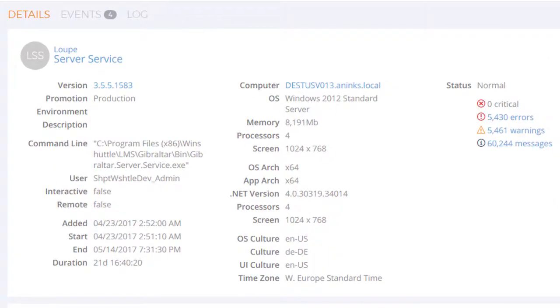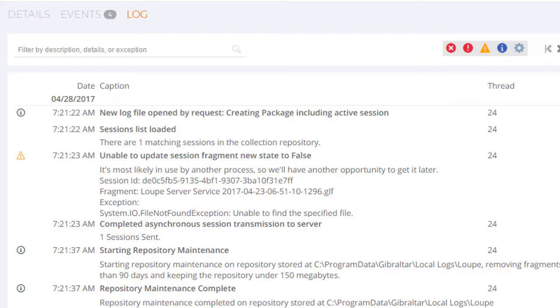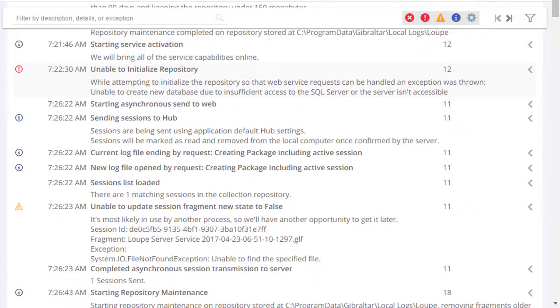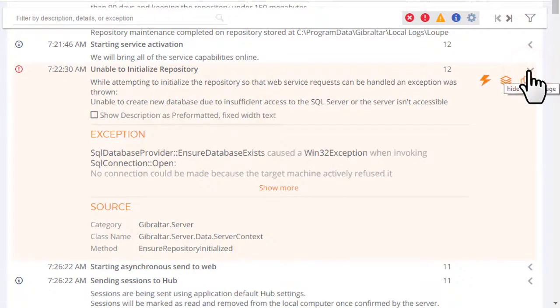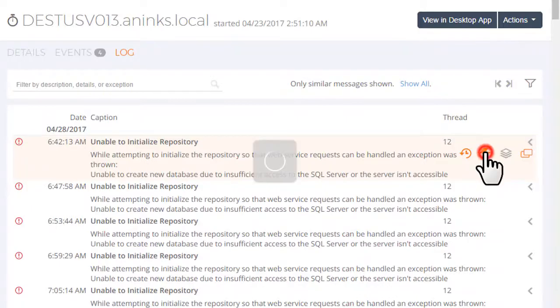Immediately, I see that they're running an old version of our software and that there are only 4 distinct errors in this log. From this new tab, I can see the complete log right in my browser. I can filter the log in many ways or just scroll through it and drill into the details associated with any message. While looking at any error, I'm one click away from a filtered view of the log showing every occurrence of this particular error. Or I can see the overall status of this error across all computers.